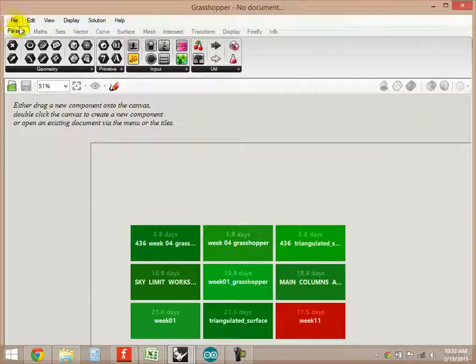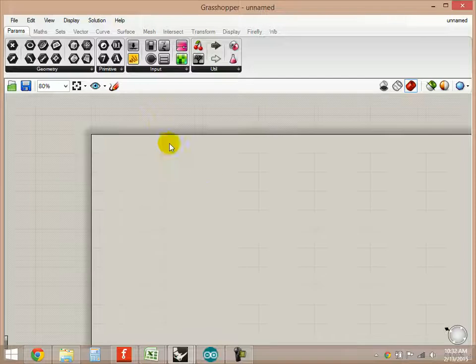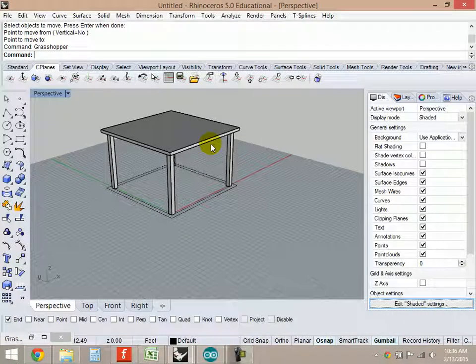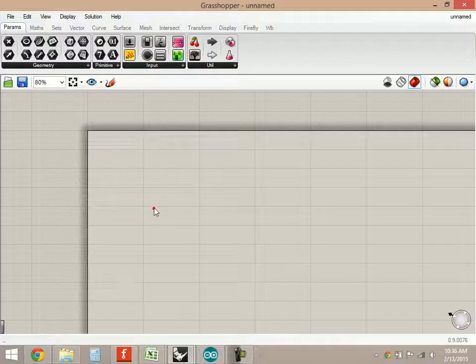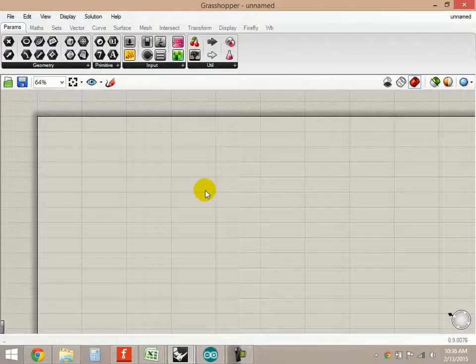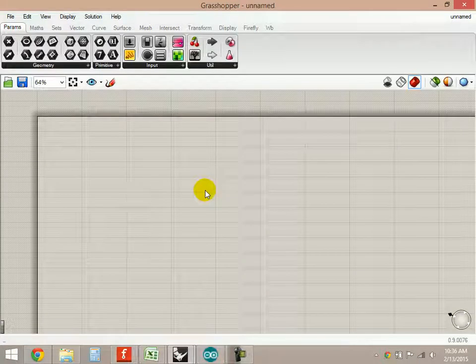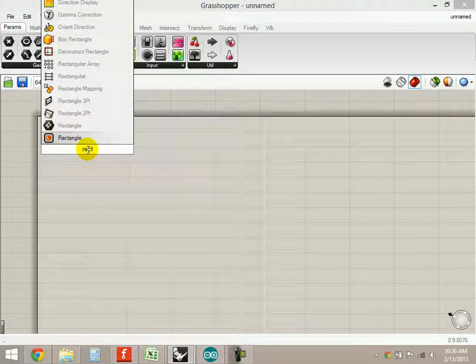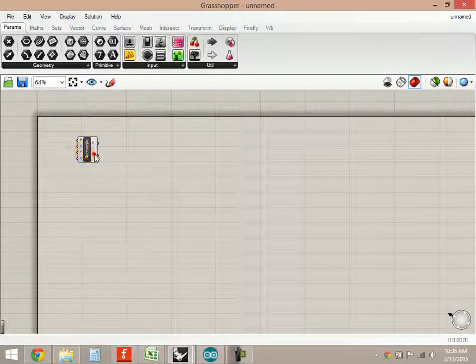All right, so let's look at making a new document. And all I'm going to do is start really basic. So I know there's, I want you guys, let's stumble through this. I won't do it for you. You tell me what should I do first? Rectangle, right? So. And there's different types of rectangles. Let's create a rectangle on a plane.